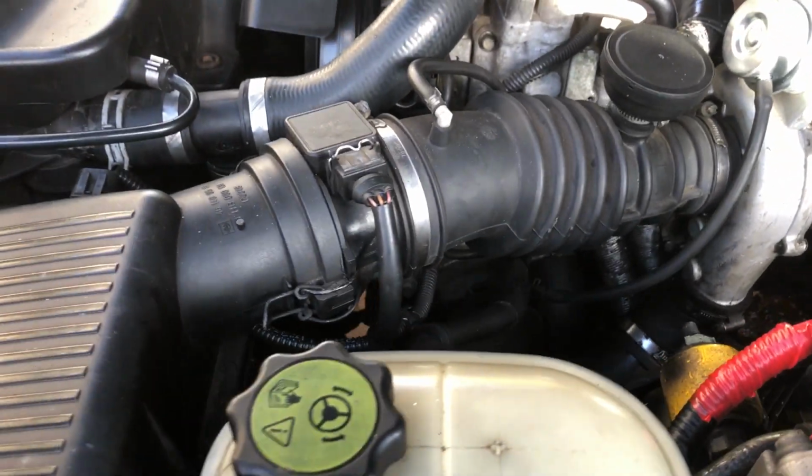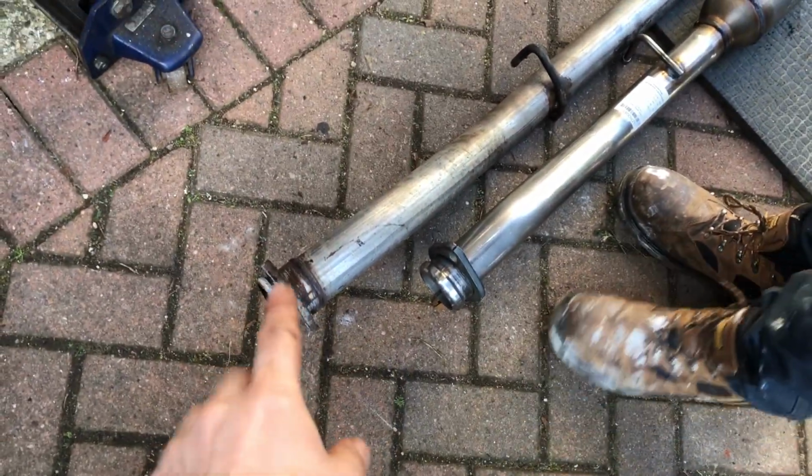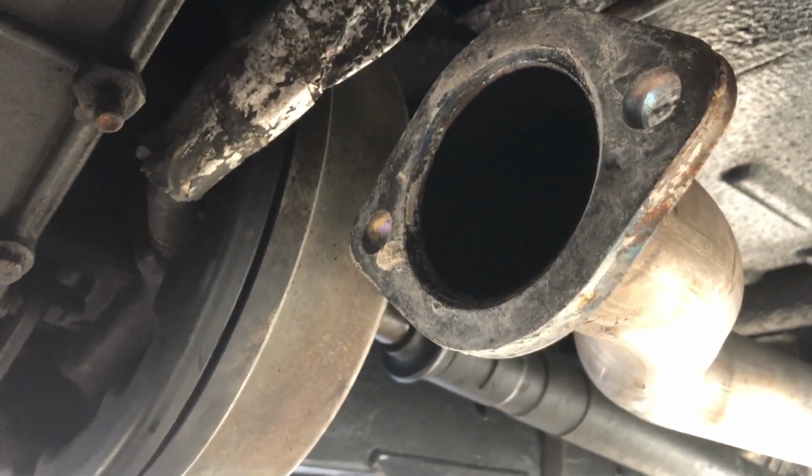Also clean the other end where the other exhaust has come off underneath the car, which would be this bit here. So you need to clean both sides of that. I'll show you what we're talking about. So it's not a super difficult job. It's just there's a few bits you need to know. You want to clean that part as well. That'll just get sealed with a bit of paste, and that's it really, to be honest.